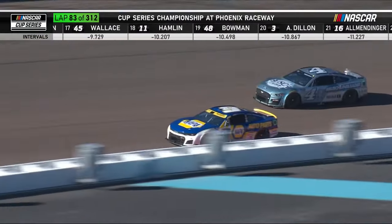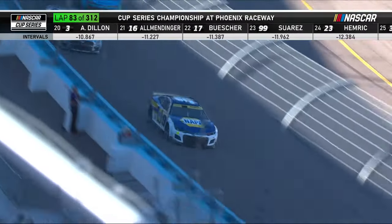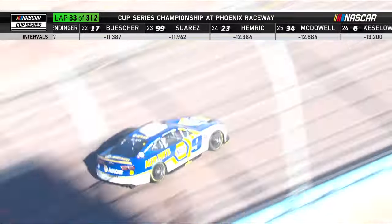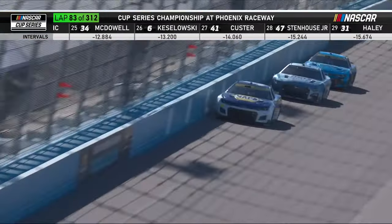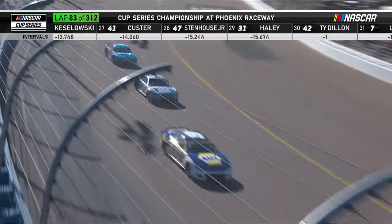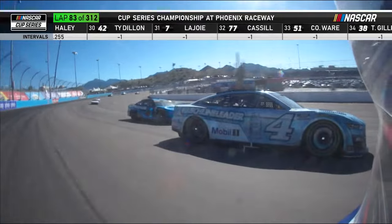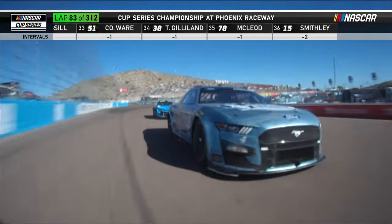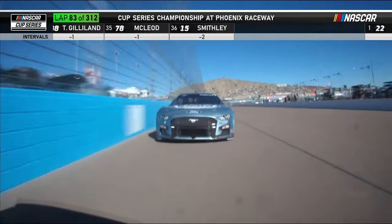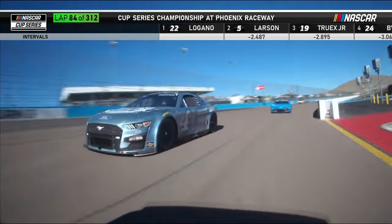Interesting bottom of screen there. Kevin Harvick trying to pass Chase Elliott. Harvick's car was pretty good that run. In fact, he told crew chief Rodney Childers, I can't really tell you what I think it needs to make me any faster. And you can see he's going forward again. As for Chase, he really contemplated what he wanted before they made some changes on that pit stop. And I don't think they helped him much. He's been very silent on the radio and is losing positions instead of gaining. Elliott's team will have to make some major changes before this race becomes his.